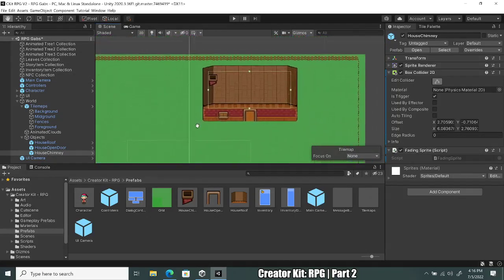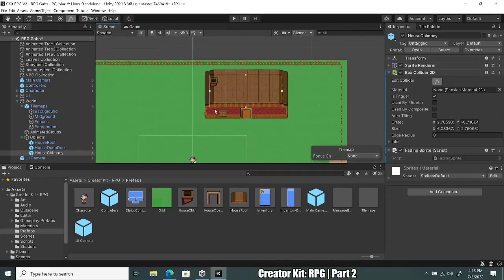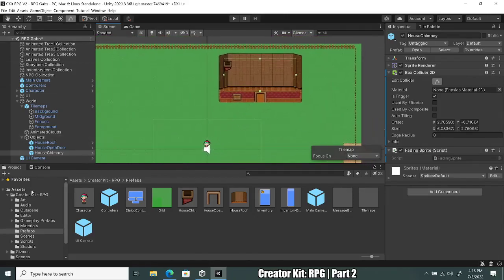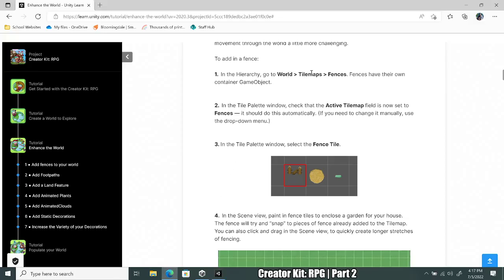We created a house last time. We have a roof. It disappears in a chimney. So all I do is open that scene back up. Just remember to open it up and get back to here. And we have assets and creator kits and all this jazz. This is what we did last time. We added a roof and doors and chimneys. And these are prefabs. So what we're going to do is go to world, tile maps, and fences.